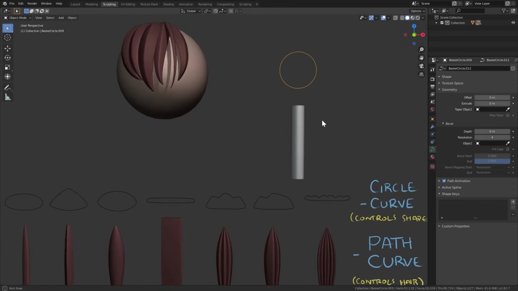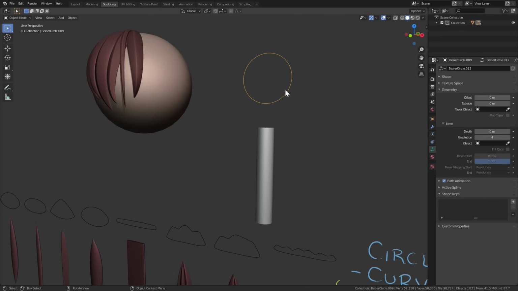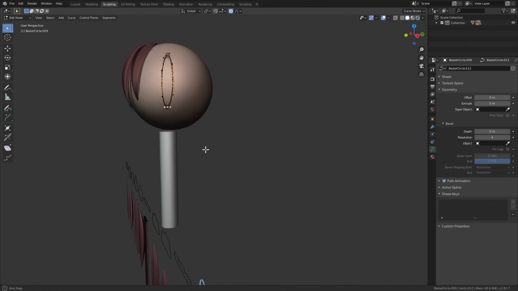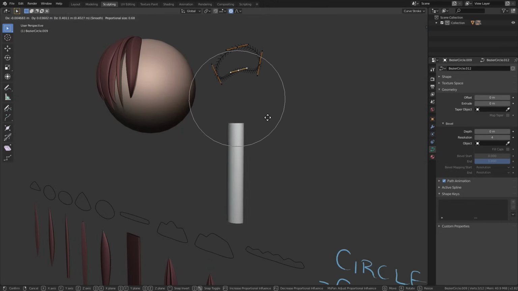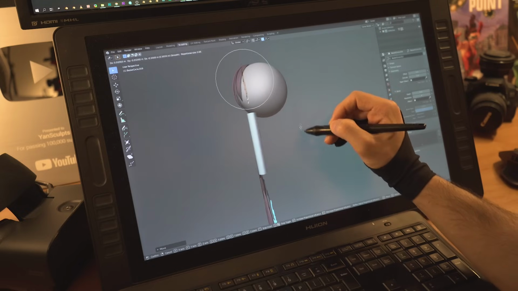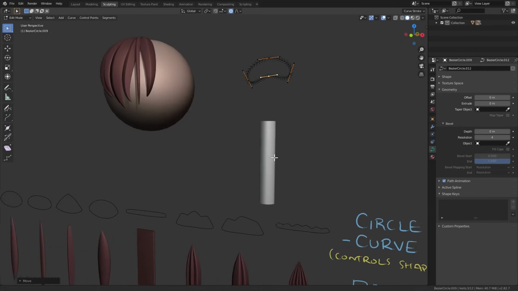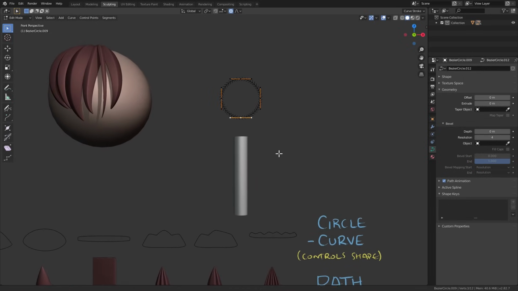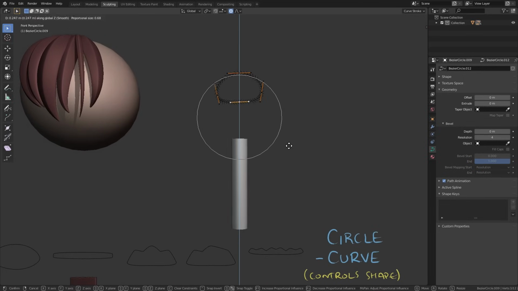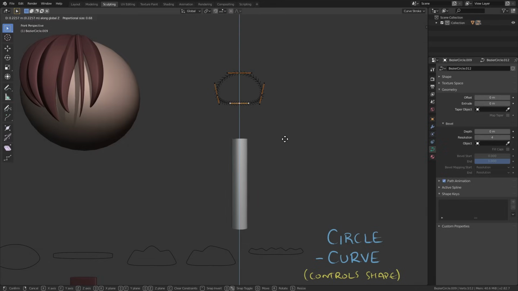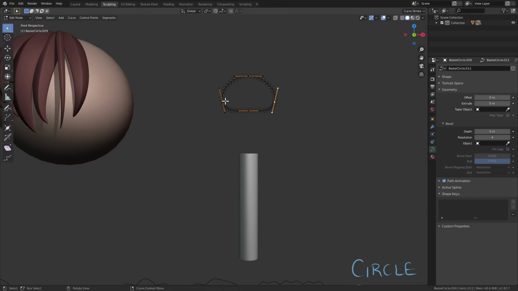And then I'm going to go to the circle curve over here and I'll move the points. So just to make sure which points control which area of the path curve, I'm gonna move this and then I'll look back and there you go. So it's controlling the area in the bottom over here. Perfect. Okay, so what I can do is I'll just put it upwards like this. I'm just gonna remove the proportional editing. So I'm just gonna move it up over here and then I will scale these guys.